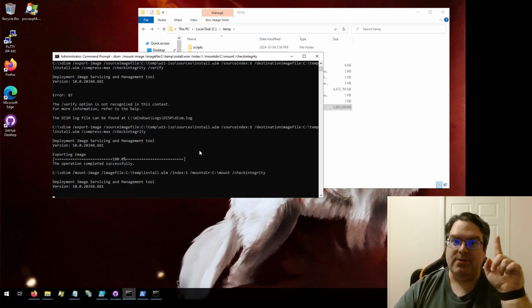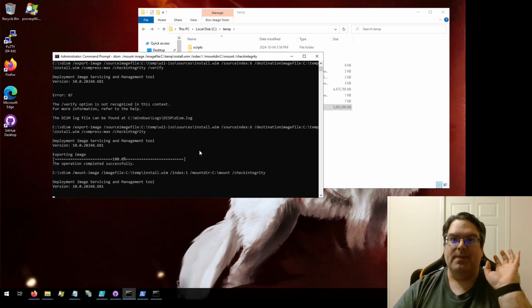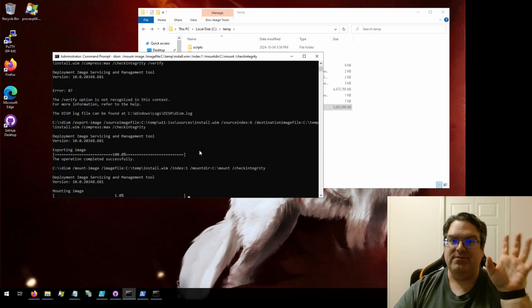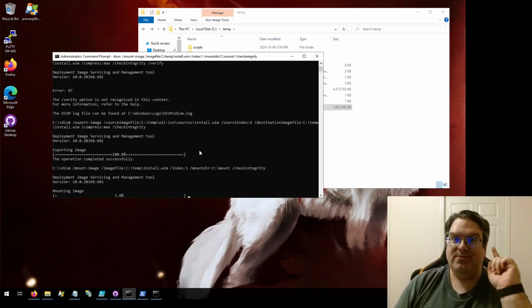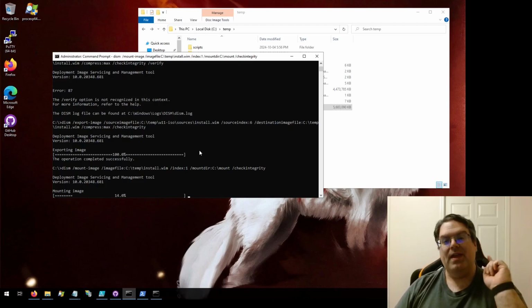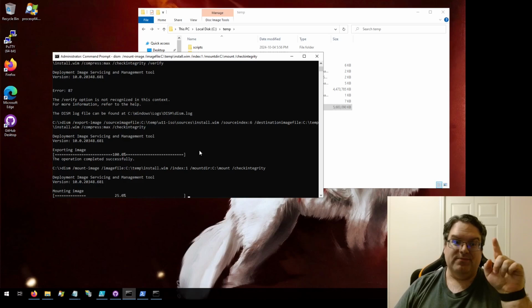It's important to note that some of the tools, some of the scripts for doing this can have ill effects if you aren't careful. So this is something that you always want to test before you actually put it into production.